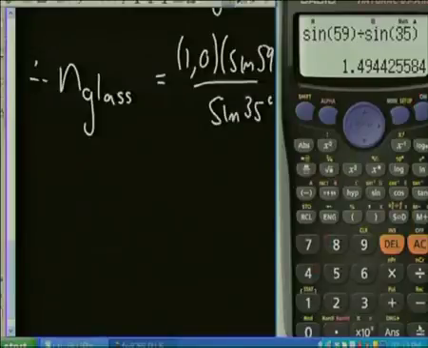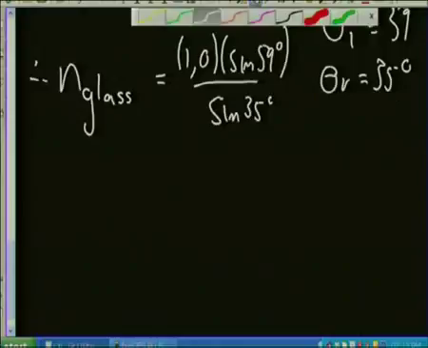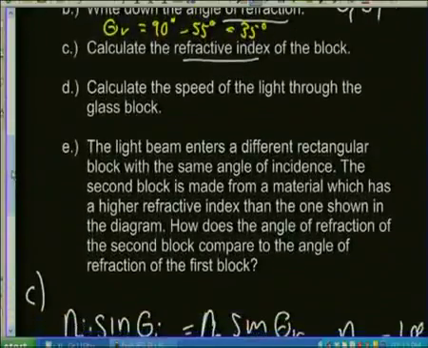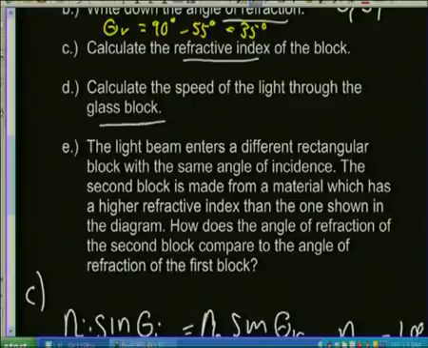Now, that seems to be about right in terms of glass. We would hesitate if it had been 2 or something like that. We know that diamond is up in the 2s, but if it had been 0 point something, we'd also be a little bit concerned. It couldn't be 0 point something. It has to be bigger than 1. So we're quite happy that it's 1.49. Rounding off to 2 decimal places, the refractive index of glass is 1.49. Great, let's move on.